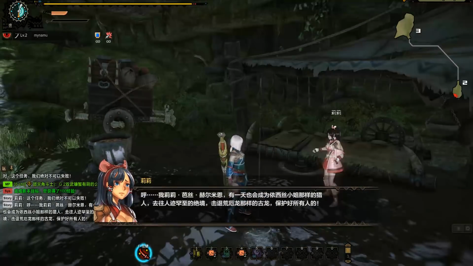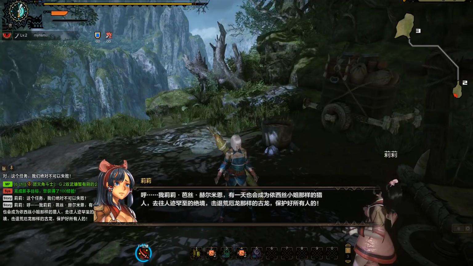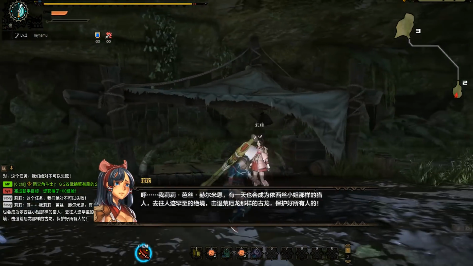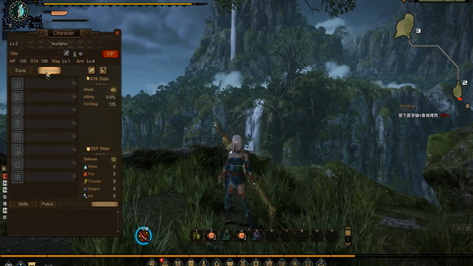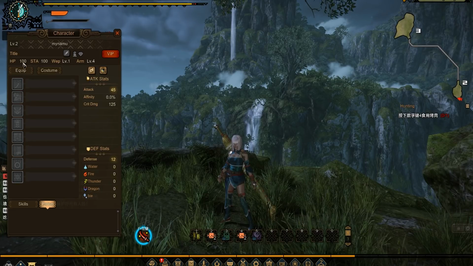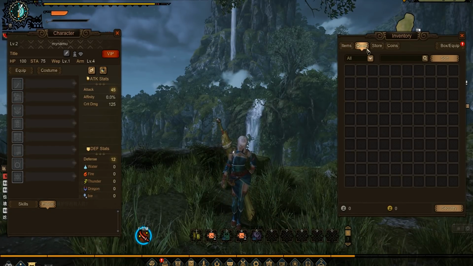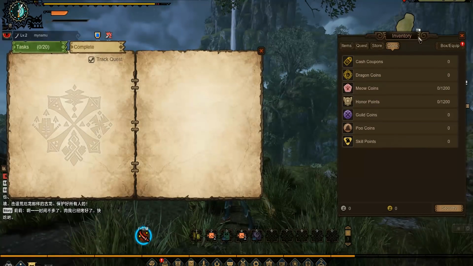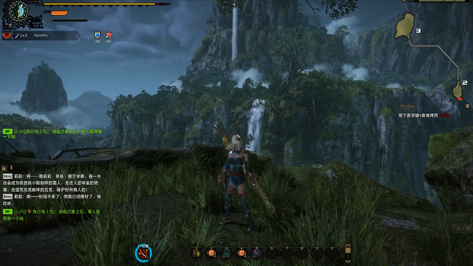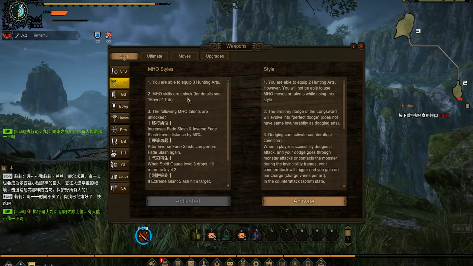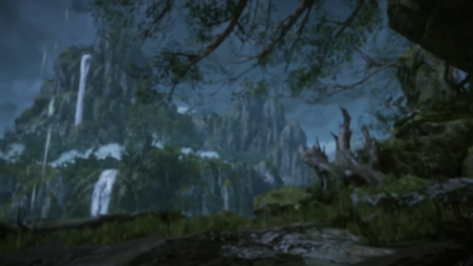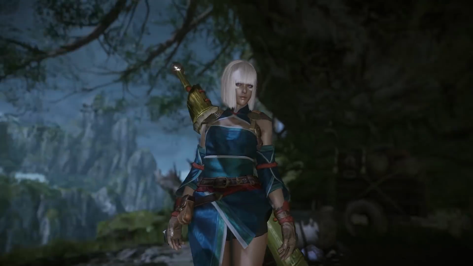So as you can see, not everything is translated, which is understandable, as there is a lot of text in Monster Hunter Online to translate. The character window is mostly in English, if not everything is in English. We've got our inventory also in English. There's a lot of things translated. The people who translated this worked very hard to translate as much as they can, and they're continuing to update their translations. So yeah, this is how you download, install, and patch Monster Hunter Online in English.